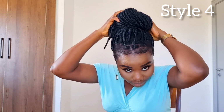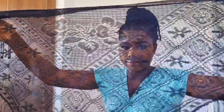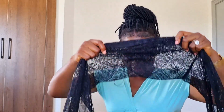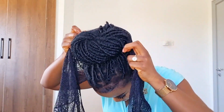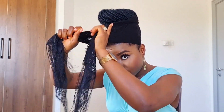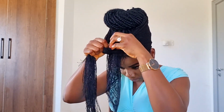This style is actually one of my favorites. I'm putting the hair in a high bun and then I'm taking my scarf to tie around the hair. Guys, I really love this style a lot. It just makes it look really classy and simple at the same time.